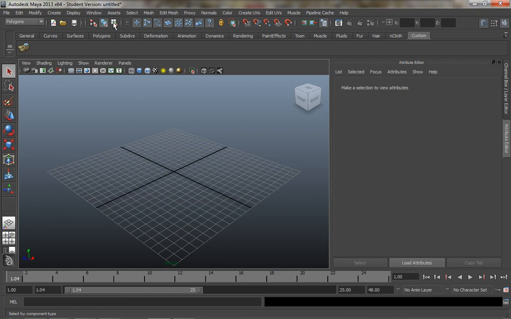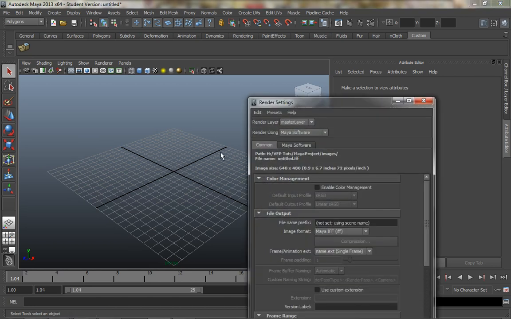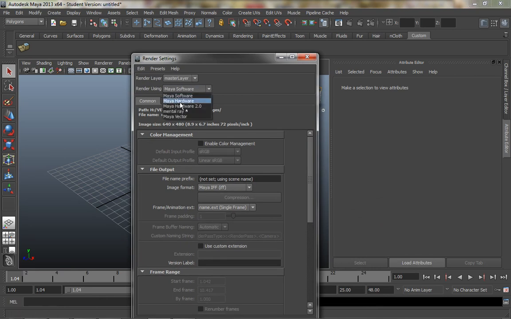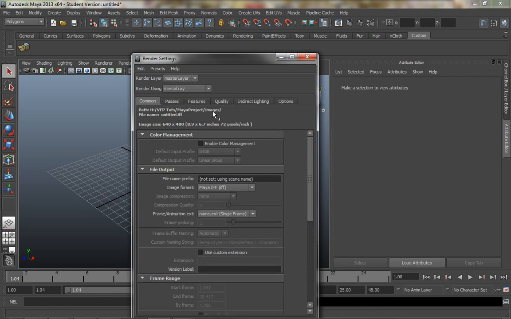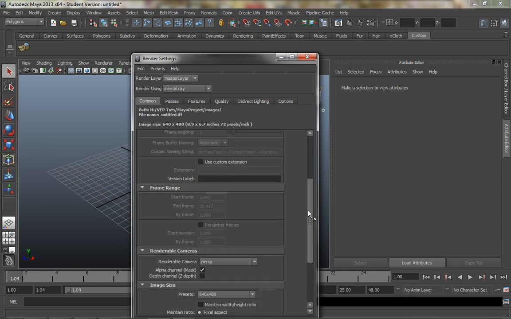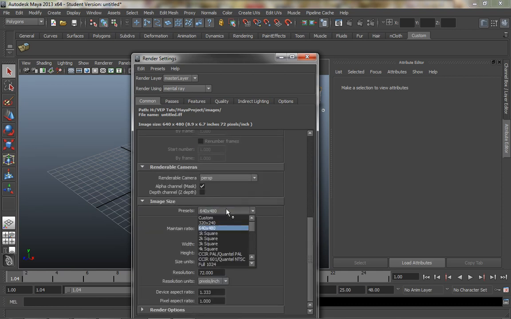Okay. Now what we want to do is set up our render settings. I'm not too bothered which renderer you use, the software renderer or Mental Ray. I'm going to go for Mental Ray because that's what I like. The key bit that we're interested in is the settings down here in terms of the height and width. We want to set this to full HD. So now the output of Maya is matching the image sequence that we're working with, which is matching the source video that we're working with, which is matching the destination format that we ultimately want to produce to. It's really important that these things match.